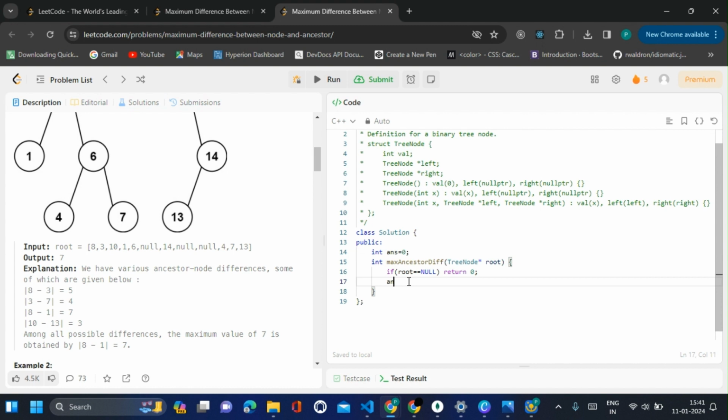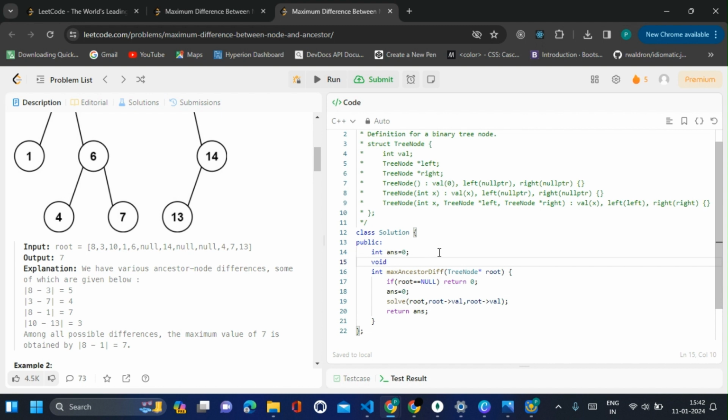And make this 0 here. Now we can call the solve function by passing this root node and its values at the place of maximum and minimum, like I explained to you. After this, we will just have to return answer. The value of this answer we will modify in another function, which we will define here. That is a void function that just changes the value of answer according to our logic.